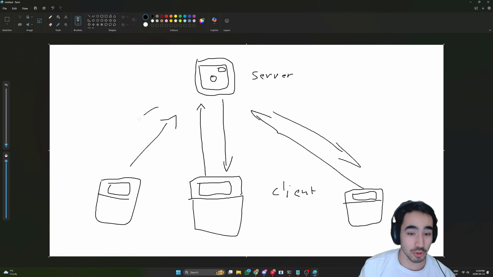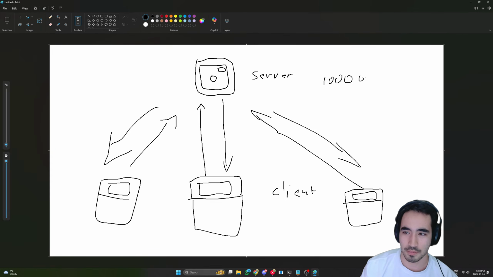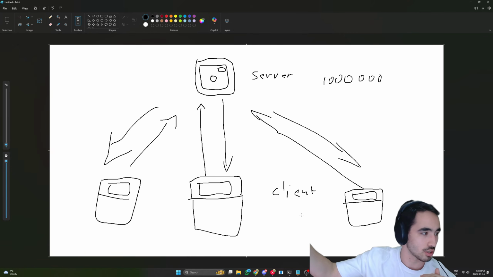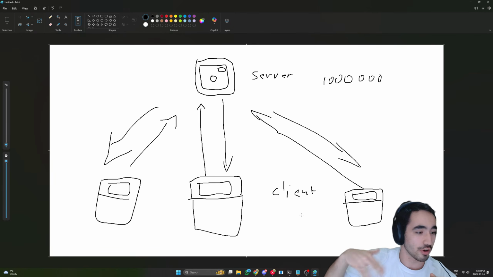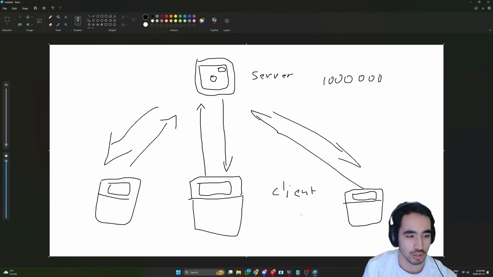And so if you only have one server to serve millions of people, your server's going to get overwhelmed, and your app is going to be very slow because it's only going to be able to serve one user at a time. It's able to do it very fast, but as your number of users scales, it's going to be very, very slow for the app to actually serve your users. So what do you do at that point?